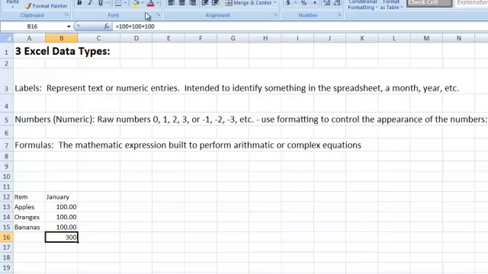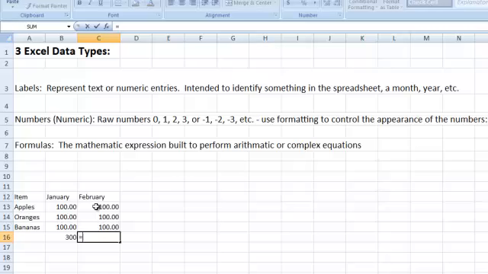I'm going to leave this formula with my manual calculation, and then I'm going to come over here and make another column, and I'm just going to keep this simple. But now instead of saying equals 100 plus 100 plus 100, I want to reference these cell names to build the formula. So I go to the cell that I want the answer for my formula to appear, and all formulas start with an equals. So I'm going to hit equals, and then I'm going to select the first cell. I'm going to click on the cell I want to use in the calculation. Excel automatically puts the name in there.